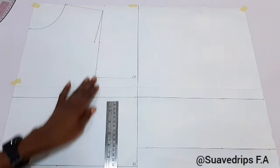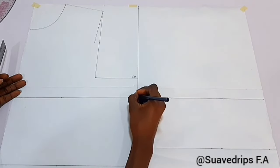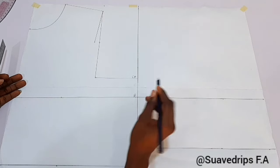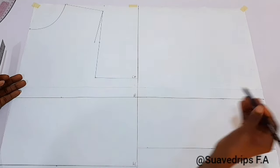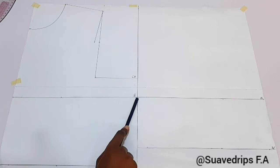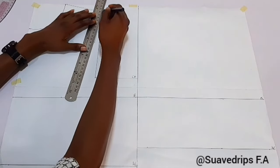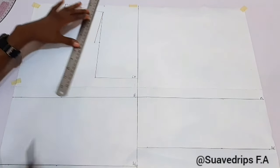I want to point out a correction: my shoulder to my bust is 11 inches, not 10 inches. I discovered that late, so I made that adjustment for both the front and the back panel. So my shoulder to bust line is 11 inches and not 10. Having done that correction, let's go back — I drew the slanted line from the shoulder point using the half inch we came in by.